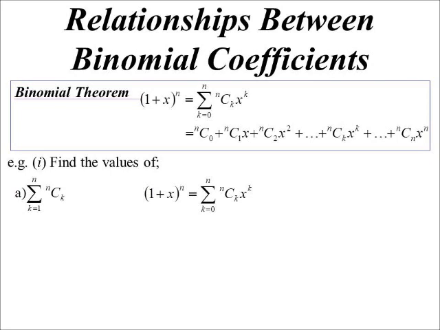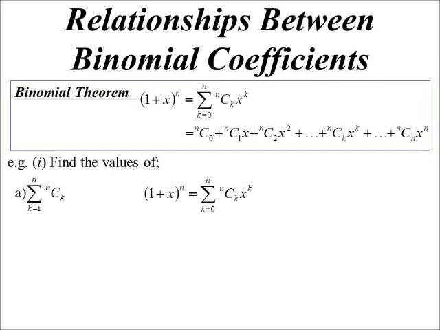And there's usually 3 ideas. This uses the first idea of just a substitution. If I substitute a value in for x, can I get what it is that I'm looking for? Now, in the sum, I've got nCk x to the power of k. What I want has got no mention of x whatsoever. It's just got nCk. So what could I substitute in for x to make it look like it's gone away?